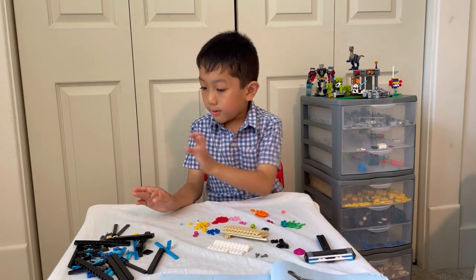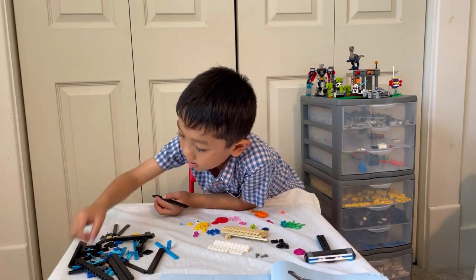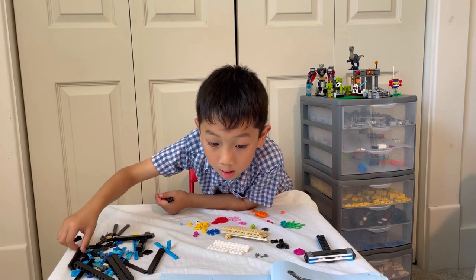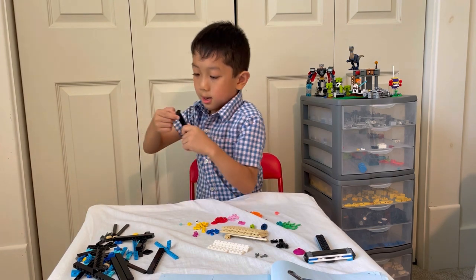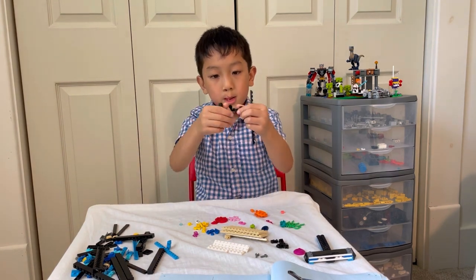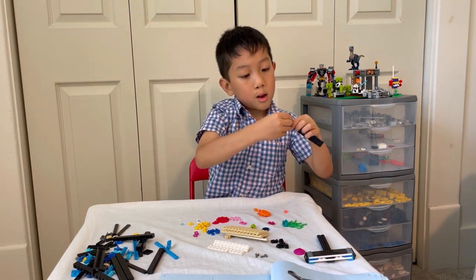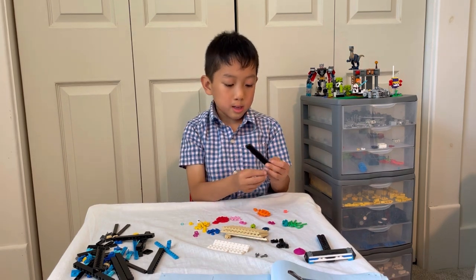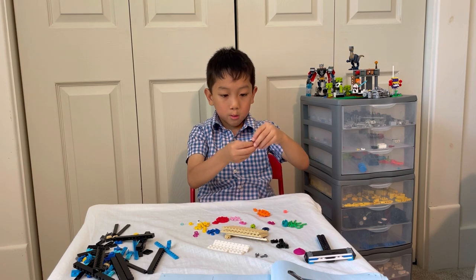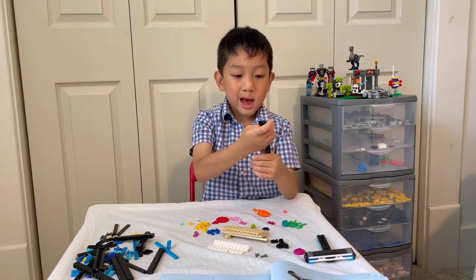Alright, now I'm rebuilding a different one. Okay, grab two of these pieces. Connect them onto the bottom. Bottom side's okay, but pay attention to the directions where they go. See that?